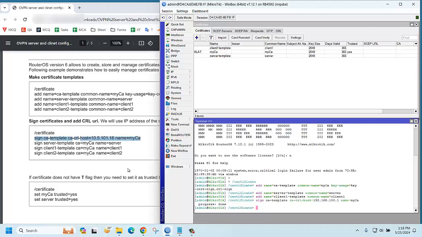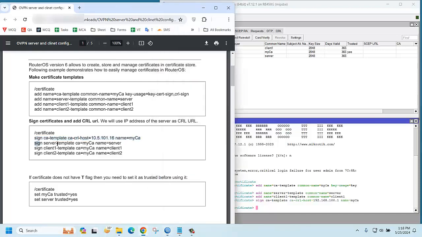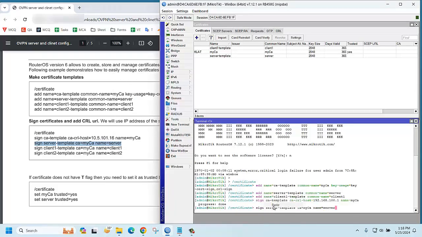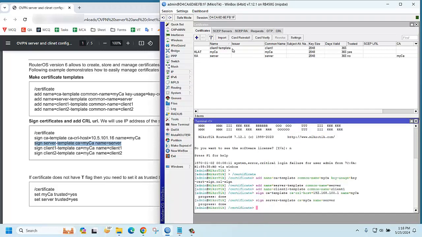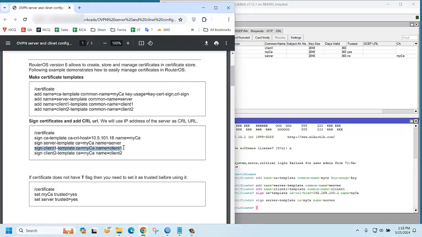Very good. Then sign the server certificate. Just copy and paste here. Very good. Then sign the client certificate.